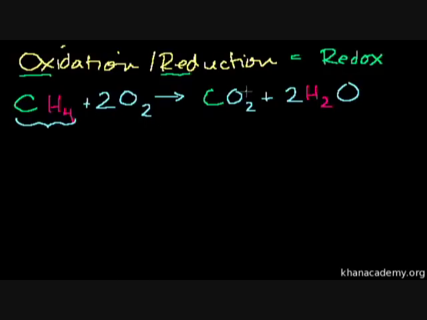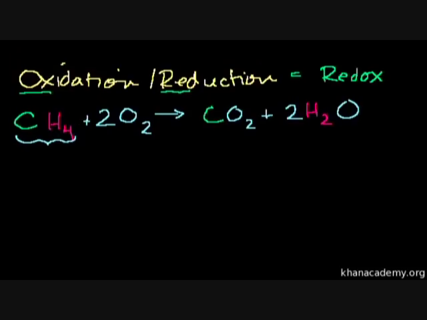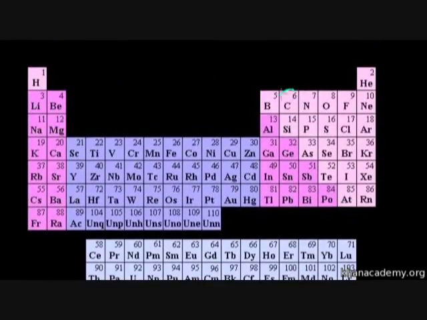But anyway, we care about the oxidation and the reduction. So let's see if anyone is getting oxidized or anyone is getting reduced here. So let's look at their oxidation numbers or their states. Here, carbon is bonded to 4 hydrogens. Who's giving, who's taking? So let's go to our periodic table. Carbon is here. Hydrogen is here.